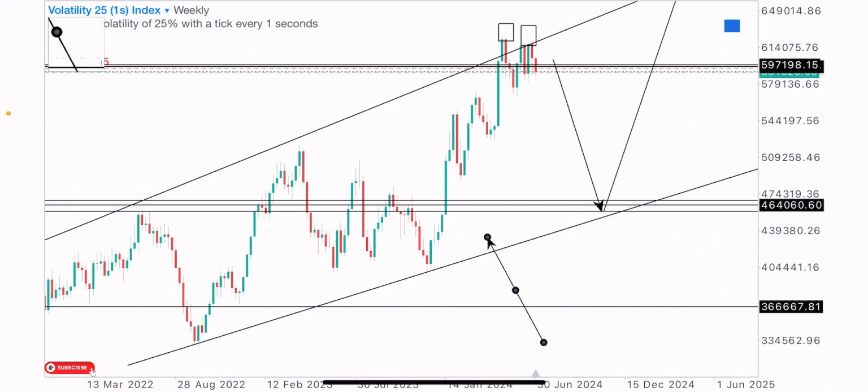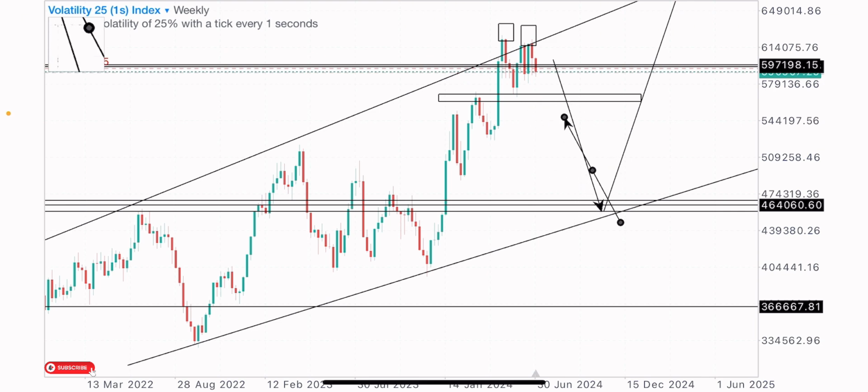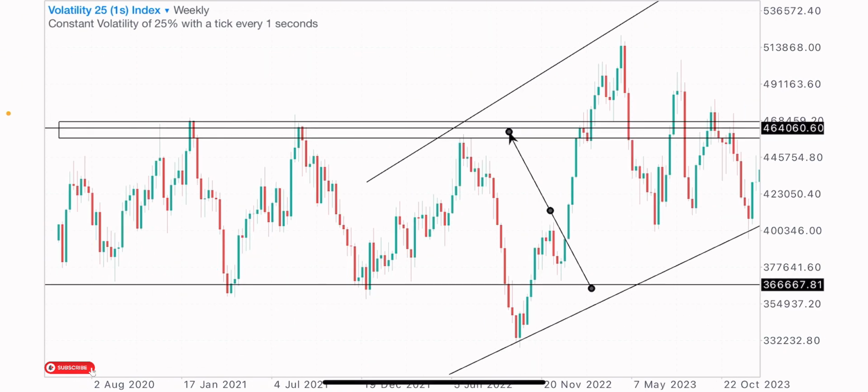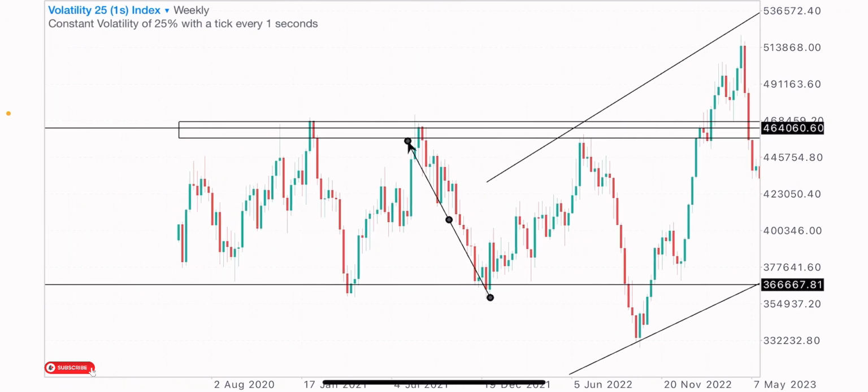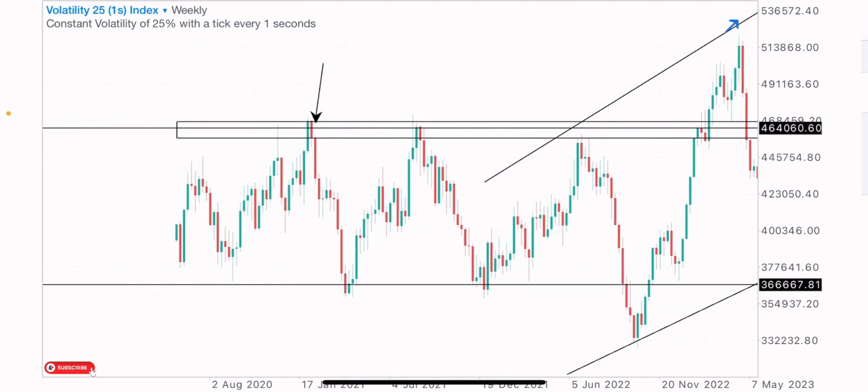We have a level here which we could see possible reaction on. This level is a support level currently, because it was previously a resistance level that got broken and retested as support. We have possibilities of a buy reaction on this level. Once price breaks below this level, we'll be seeing sells to the downside, a free fall until this level that we spotted on the monthly time frame, this strong level of resistance. This is a level that we have a higher possibility of the market reacting on, because we can see market reaction here, resistance, first reaction there, resistance.